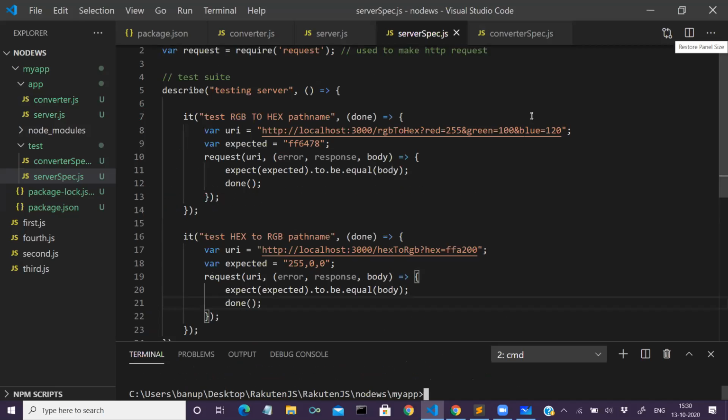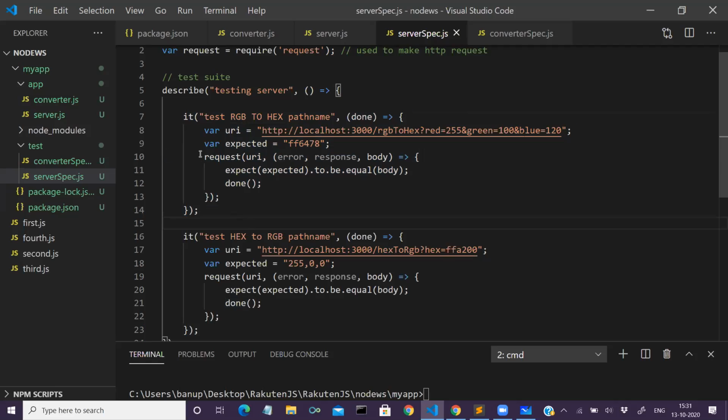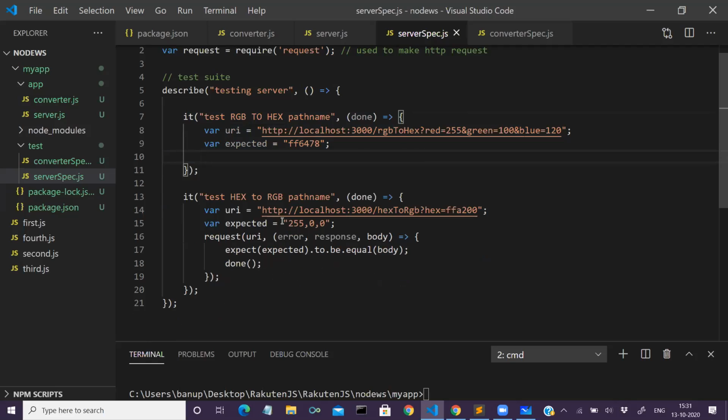So what you need to do is, testing is pretty simple in JavaScript. Synchronous, no issues. For asynchronous, pass one function here. Okay, higher order function. This is it. Callback, one function. Normally the convention is done. It could be ABC, PQR. So you will be invoking this function, and until you invoke it, this should not evaluate as a pass or a fail, because if there is no assertion failure, it is a pass.